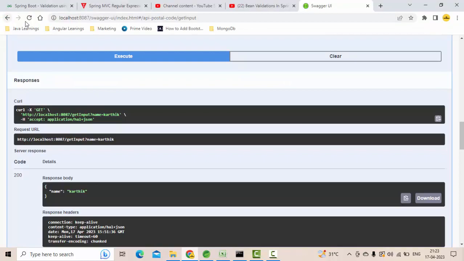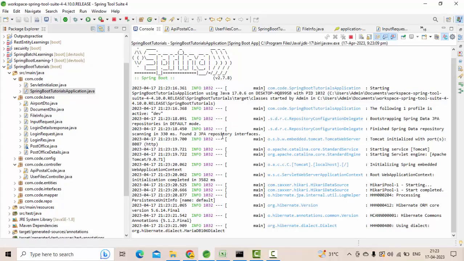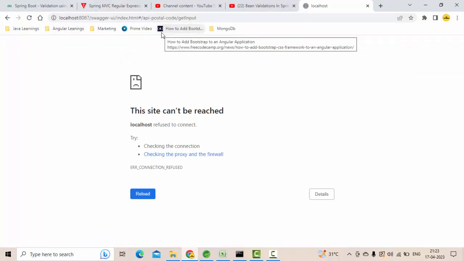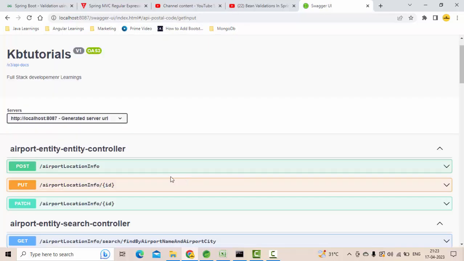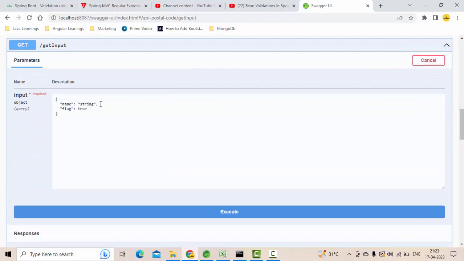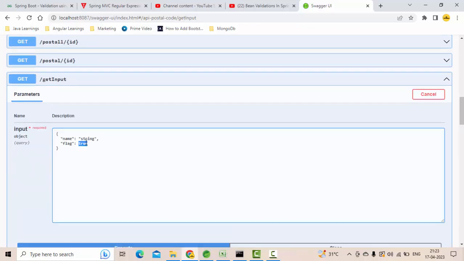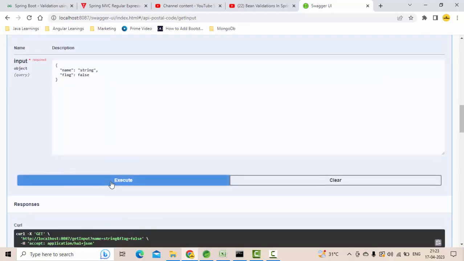I have started executing here, so let me reload this application. Yeah, now we got it here. By default I am sending true, so it should execute properly. Now you could see it is executing properly. If I send false, what will happen?